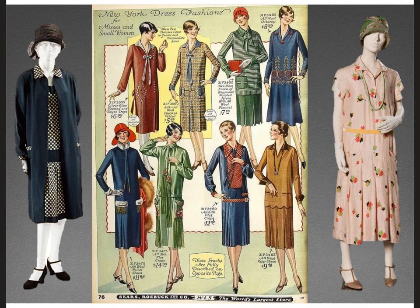Certainly the 1920s were continuing this trend of high fashion being quickly reproduced and copied down the economic scale for middle-class women and working-class women and women who could make things at home. So here is a page from a Sears and Roebuck catalog, 1926, showing you day dresses and suits for women. On the left-hand side, you have a French couture outfit, a dress with a matching coat, which is probably silk and wool. And then on the right, you have a rayon, which is imitation silk in this floral patterned day dress. So you can have fashion no matter what your income is.